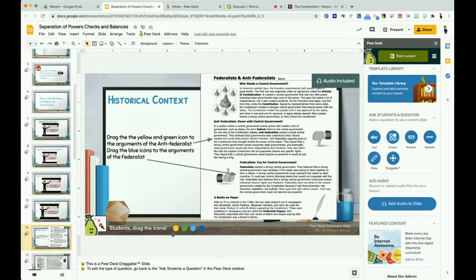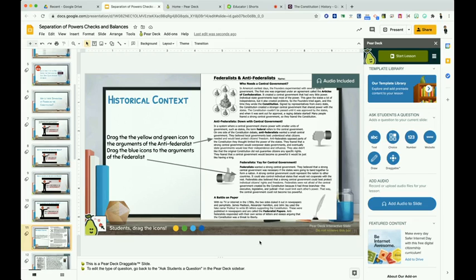Okay, and I want to see if they're reading. Now, basically that is what is called draggable. Draggable and draw both come with the premium versions. So when the student sees this, they are going to be moving the icons according to what the arguments are. Now, the cool thing about this is I can actually see this in real time.